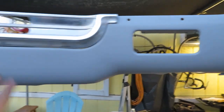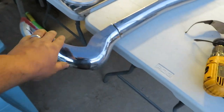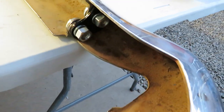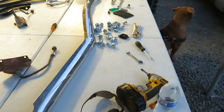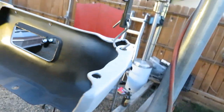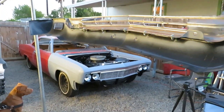I'm trying to build everything that I can outside of the car before I put it on. Here are the bolts. So one right there, and so on along the bottom. And then also, I put these on. You can see, it's two, one, two, and it's also loose. Because those three, one, two, three, bolt on to right here, somewhere. But yeah, so I'm gonna keep going, get back with you guys.